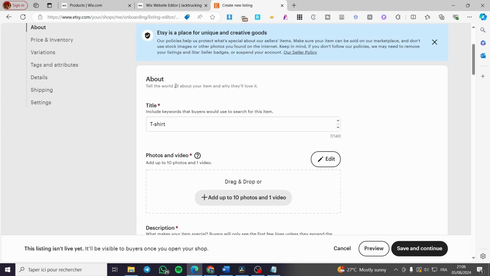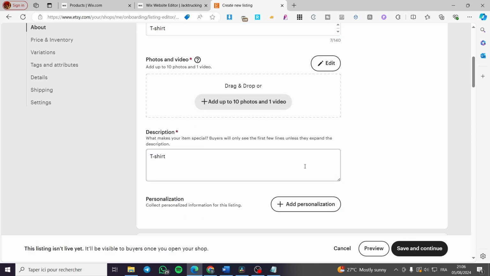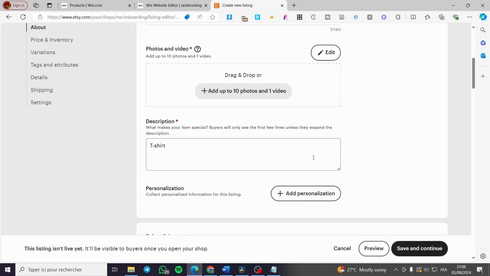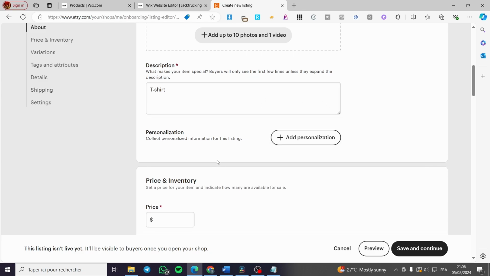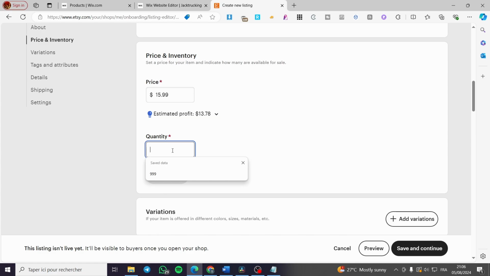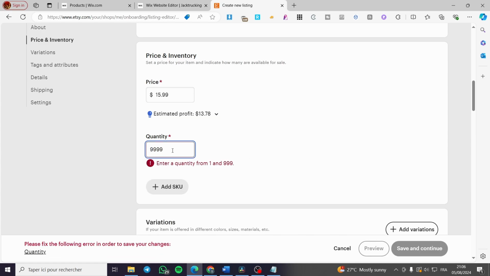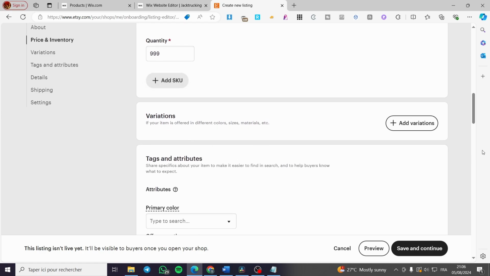You can go ahead and set the description. Go ahead and set a very suitable description for that, because it is going to be helpful for you and also for your clients. For the quality, the material used, and also some marketing advice and marketing messages to the clients. For the price here, you are going to set the price. I'm going to set a random price, and here it will be calculating the estimated profit. The quantity you have is from 1 to 999, so you cannot exceed that quantity. You can add a SKU code and so on.